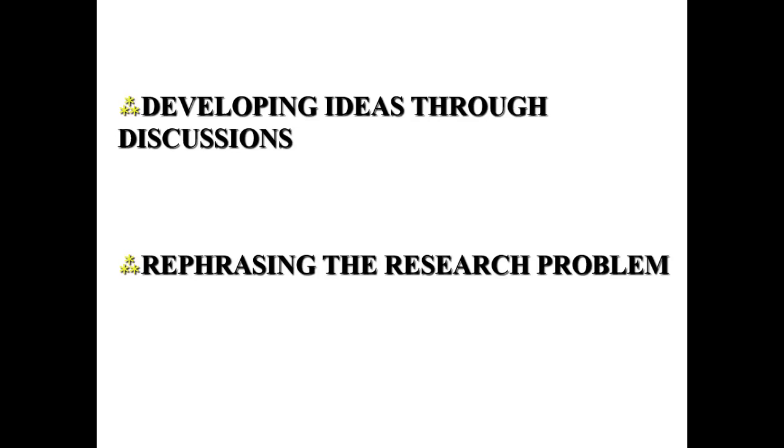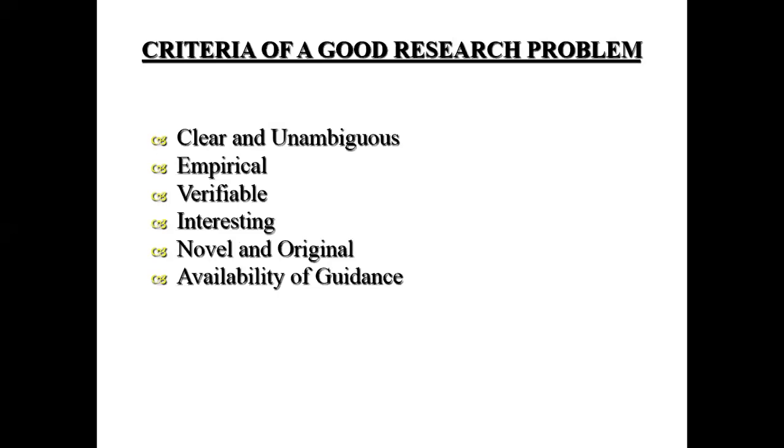Normally, whenever I deal with my students, in the first phase I give them the journal lecture, and then I ask them to think on their own and try to come out with various ideas. Once they come out with the ideas, I critically observe those ideas, and then I suggest the various changes which I think should be there to make them more appropriate. So that is also clear. The criteria of a good research problem: number one, it is clear and unambiguous.